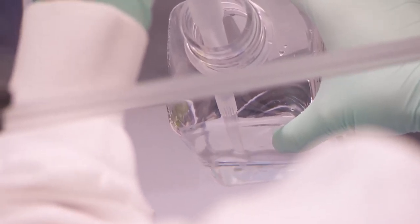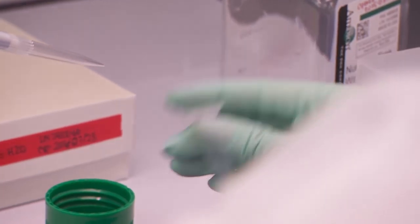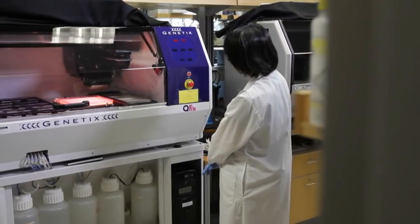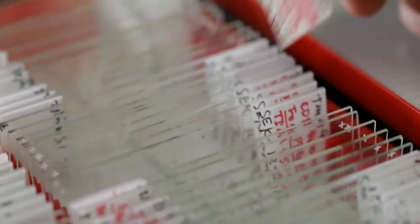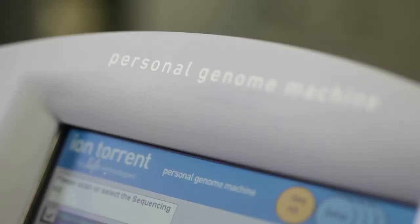In theory, genetic markers can act as targets for specific drugs. But at this point, finding a mutation doesn't mean there's a drug on the market to treat it. And outside of a clinical trial, some are concerned that widespread tumor gene screening will give patients and doctors information they can't use. It may not be clinically relevant, even to the majority of patients. I don't think we know enough yet.